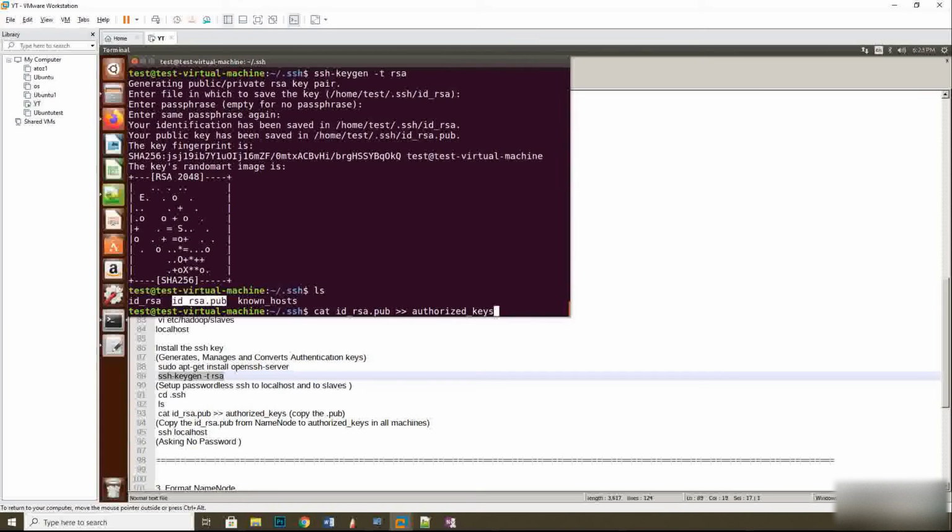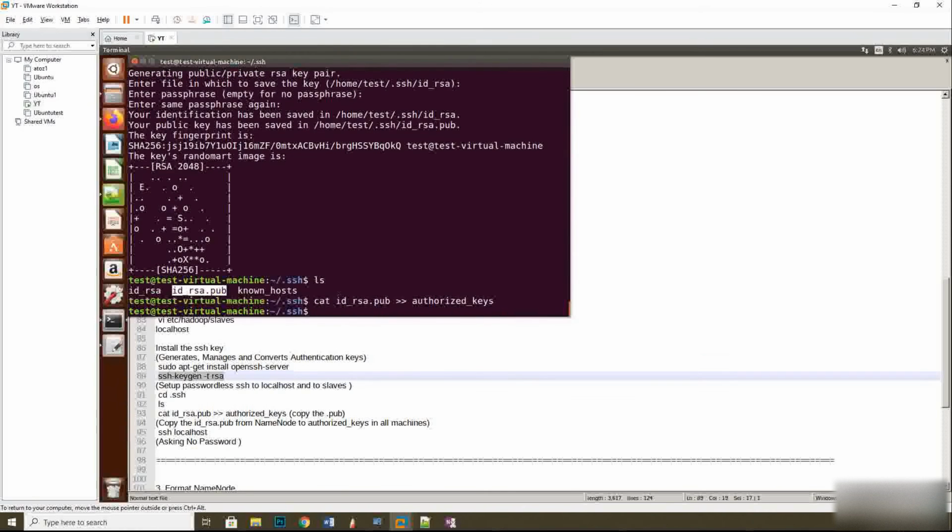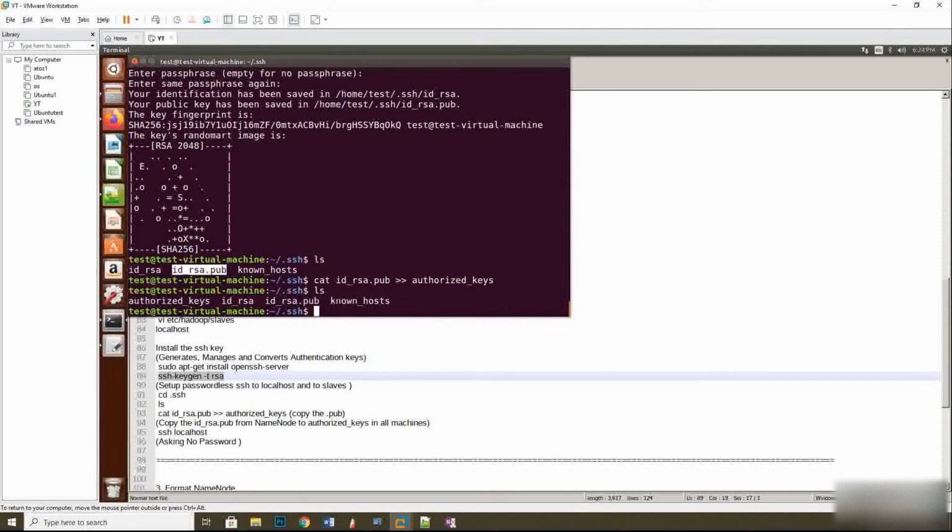And please don't make any spelling mistake in this file. I'm just appending the public key to the authorized_keys file. So this is the file; I give ls and it got created. The cat command with the append symbol will create the file by pasting the content of the public key. So the OpenSSH server, whenever it identifies the key is authorized, will not ask for a password.